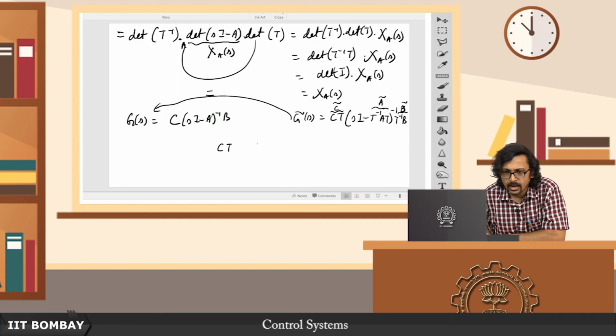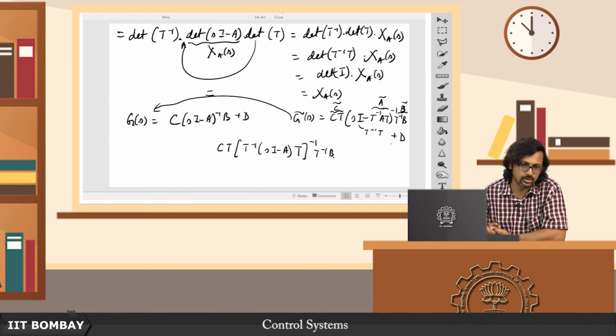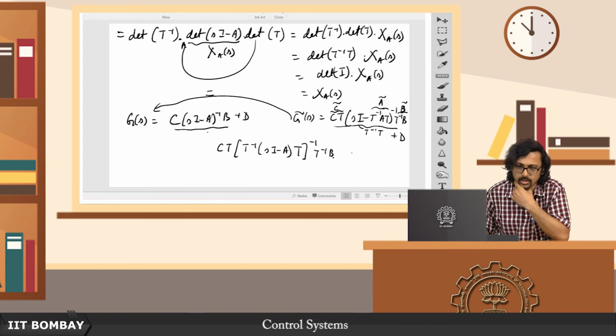So C tilde, and again this identity I can replace by T inverse T, and I take the T inverse out common on the left. So I have this T inverse out common on the left, then I have sI minus A, and then I have this T common from the right, and then this inverse, and then this T inverse B. Of course I can add the D as I like, it is the same thing here because D tilde is equal to D. So I will forget about the D, the crux of the matter is in showing that this part is equal to this part, the D will not play any role in this equality, it is by default equal.